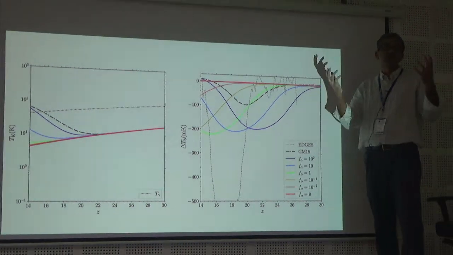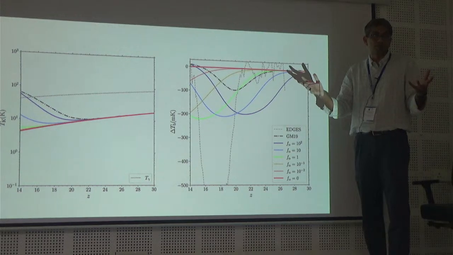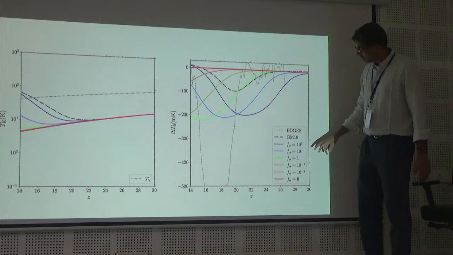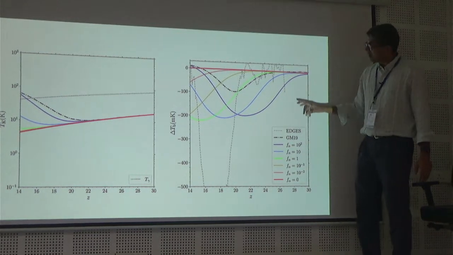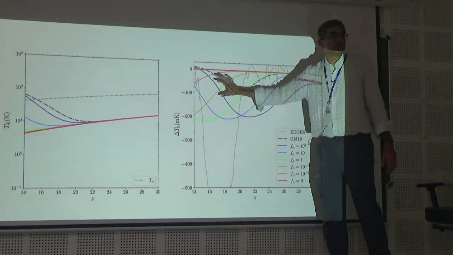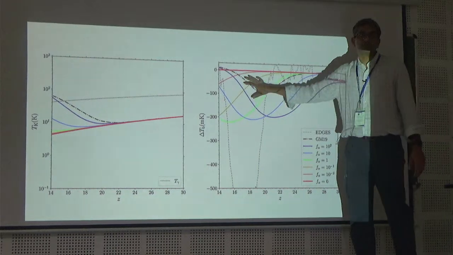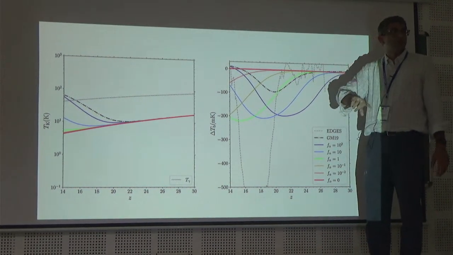If f alpha is high, then a given amount of stellar material will produce more Lyman alpha photons. If f alpha is small, it will produce fewer Lyman alpha photons. So this f alpha is varied from 0 to 100 here, and you can see that it has a significant effect on the global 21 centimeter signal. Moves it backwards and forwards, for the same rho star dot that I showed on the previous slide.